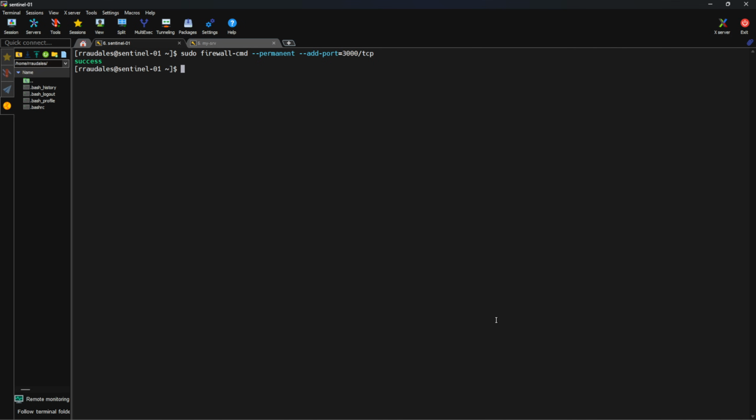Prometheus from any device on my home subnet, which is 192.168.1.0/24. So let me create a rich rule. To do that, let's do firewall-cmd --permanent --add-rich-rule equals rule, I guess I'll name it, family equals IPv4, source address 192.168.1.0/24.